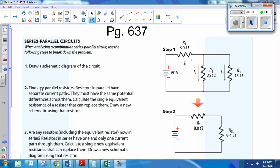So step 2 is to find any parallel resistors. Remember that resistors in parallel have separate current paths, so a different amount of current goes through each branch. They must have the same potential difference across them, though. That means that the voltage of R2 is the same as the voltage of R3, which will help us out a lot in a minute. So calculate the single equivalent resistance of a resistor that can replace them, and then draw a new schematic using that resistor. So what they're saying is take these two resistors and get the equivalent resistance of the parallel circuit.